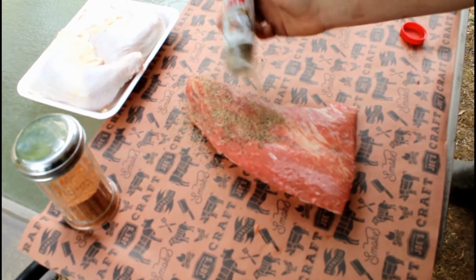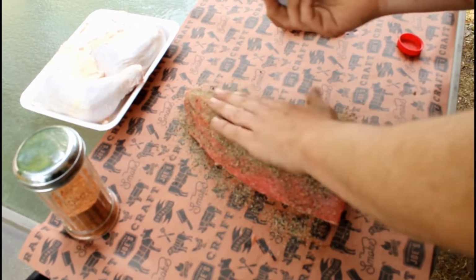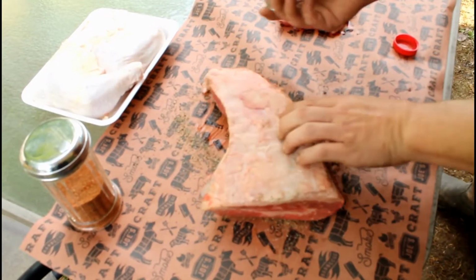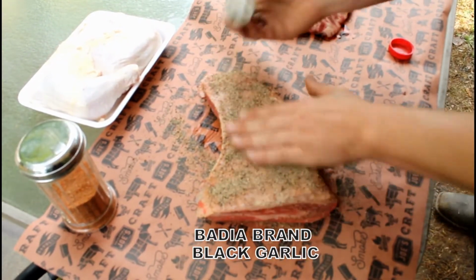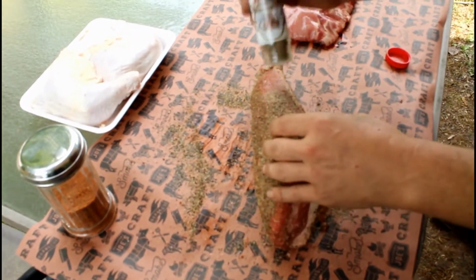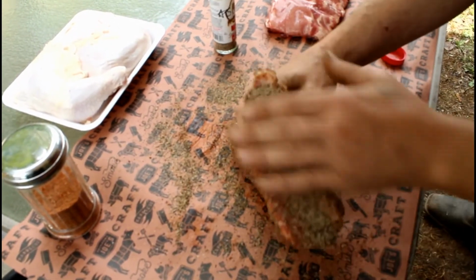Now we're gonna season it pretty generously. Get that all on it. Now what I've got here, I've got some salt, pepper, and some black garlic. We're trying black garlic for the first time today. It's supposed to be a fermented garlic, so hopefully it gives this a nice flavor. Now you want to coat all sides of this tri-tip. Don't mind the barrel over there. Season that pretty good.